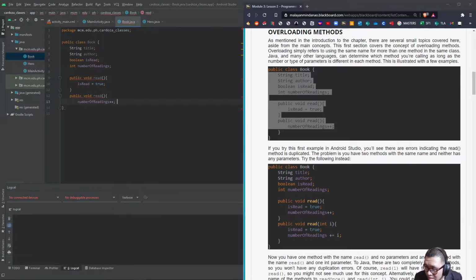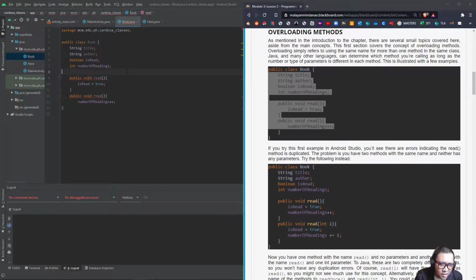As you will notice, there is an error. The error is caused by having the same name for the same method. As you might have already known, right, in our lessons in data types, that reusing the name is not actually viable.